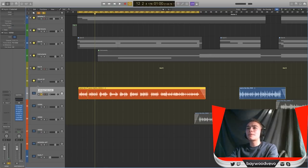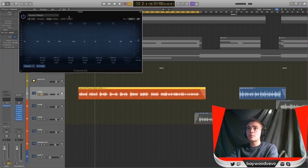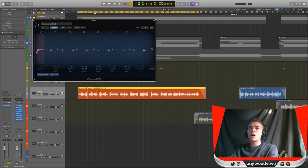First thing I like to do is what I call a surgical EQ. Now I'm just going to go to my EQ and open this up, and I'm going to get rid of all the low end that I don't need, that you don't necessarily hear, but you just don't need because it's taking up room in the mix whether you hear it or not.